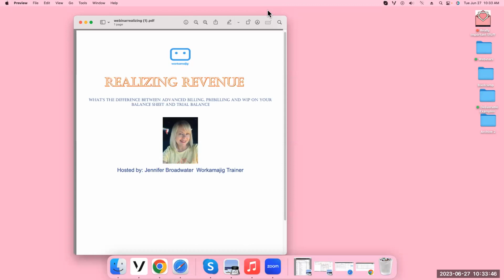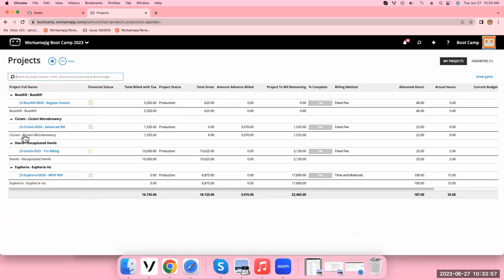So first, I'm going to go over just some basics of what these 4 different things are that I'm talking about today, and then we'll take a look at the page that I've already set up for the different things. So we're going to be going over these in a minute.